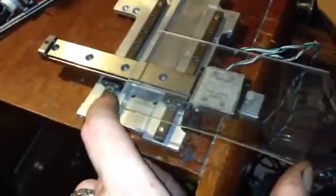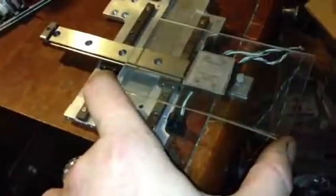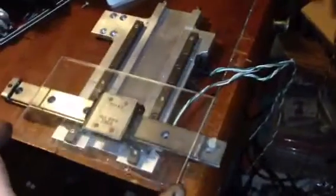If you can see, when you move it fully, the edge meets right in the center of that bar, so that means you can print to the edge completely, and then you have about the same amount of travel this way, perfectly across that table. So that piece of glass is how big the build surface is going to be. Not that big, but this is supposed to be a portable bot.